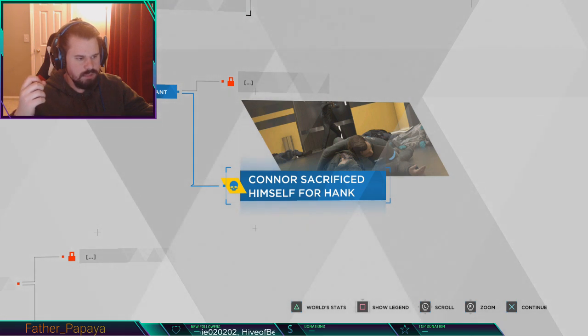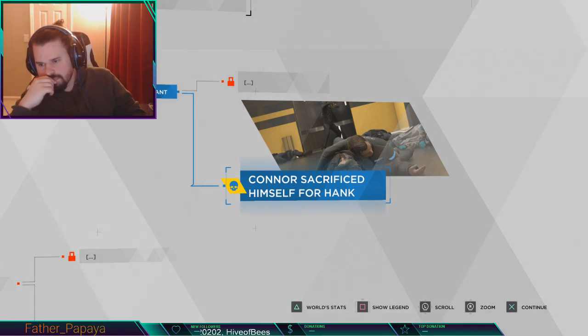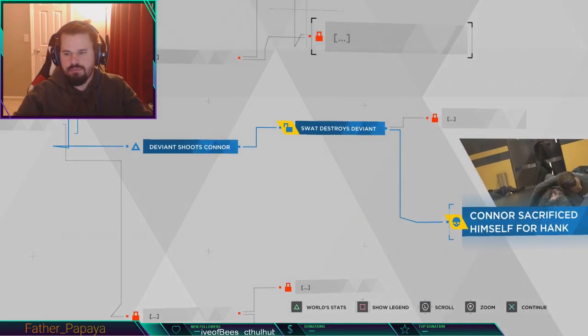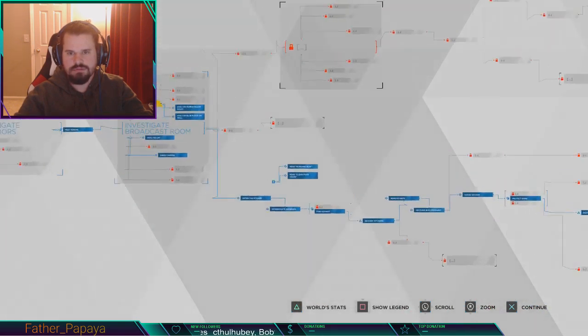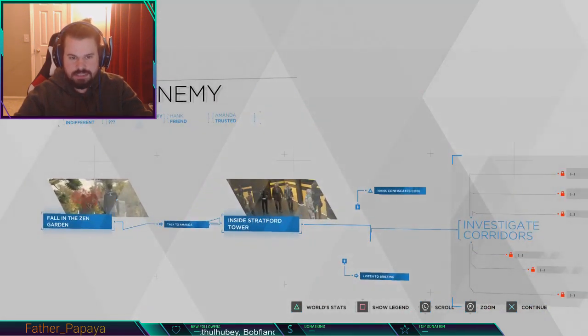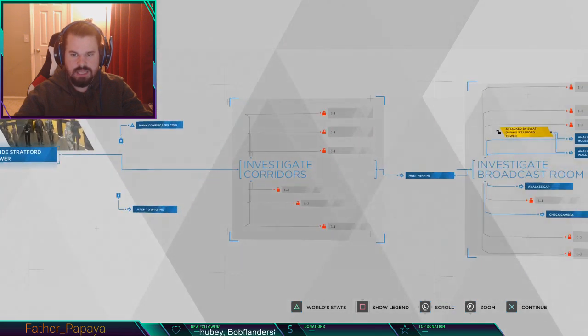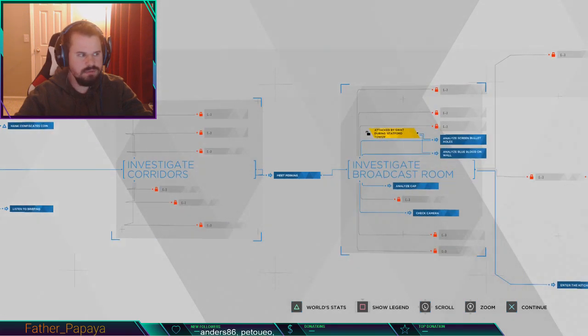From flowchart, it's okay. Because like, I don't know. My thought is, doing it differently at least. So I can investigate corridor. I didn't even investigate the corridor.